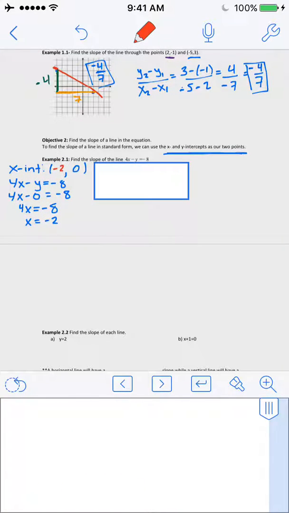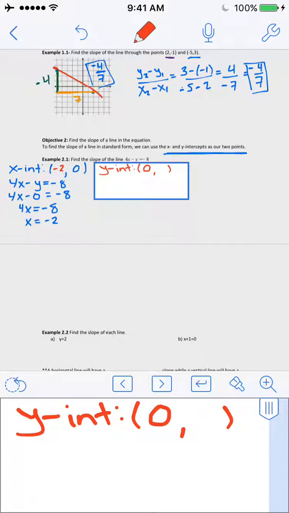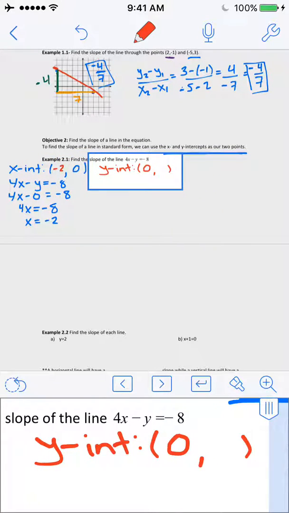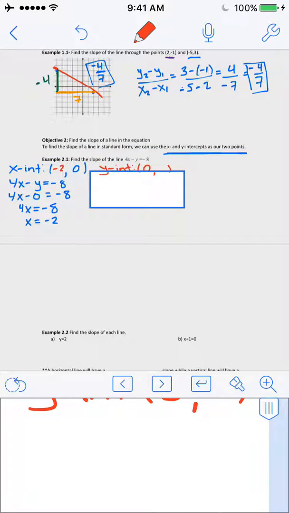All right, let's do the same process for the y-intercept now. So the y-intercept is the same yet opposite, right? Instead of looking at the x-axis and where it crosses the x-axis, we're going to look at where the line crosses the y-axis. When it crosses the y-axis, we've gone out nothing, right? We've gone over nothing, so our x would be 0. So for x-intercept, the y is 0. For y-intercept, the x is 0. And so we'll plug in x equals 0.